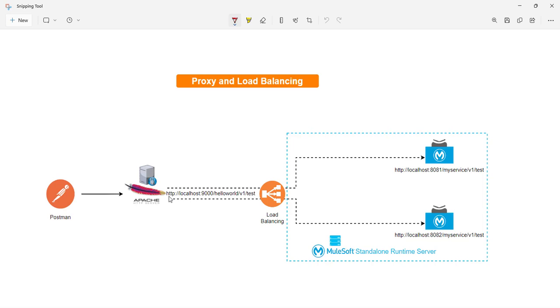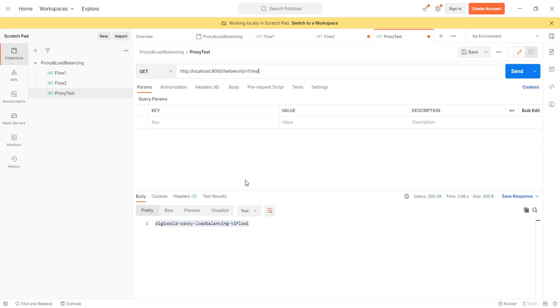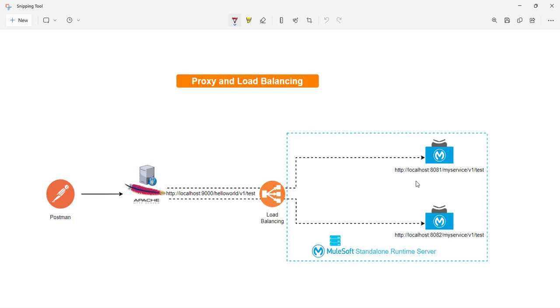So if you see, now http://localhost:9000 is the port number, then hello world version 1 test. If we provide this URL in our postman, then internally it is able to get the response from this service, right? Why is it going to this service?